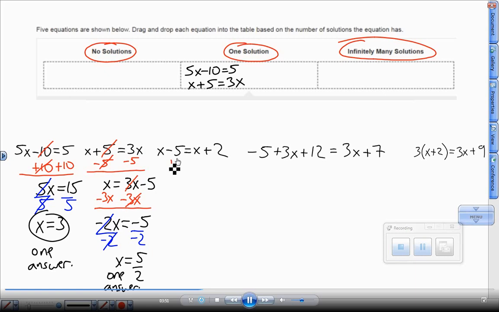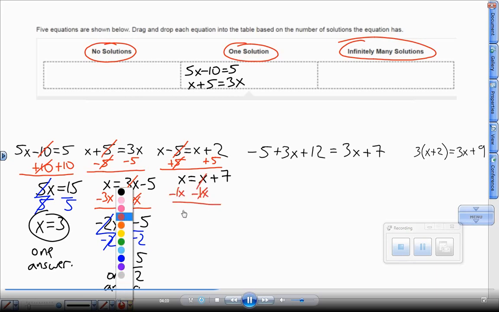When I solve this one, plus 5, that gives me x. Bring down my equal, bring down my x, plus 7. And then when I stay on this side and minus the 1x, minus 1x, minus x, I get 0 over here because there's nothing now, equal to 7. And when you get that look, that means there's going to be no solution to this problem. There is no answer for this equation to work.